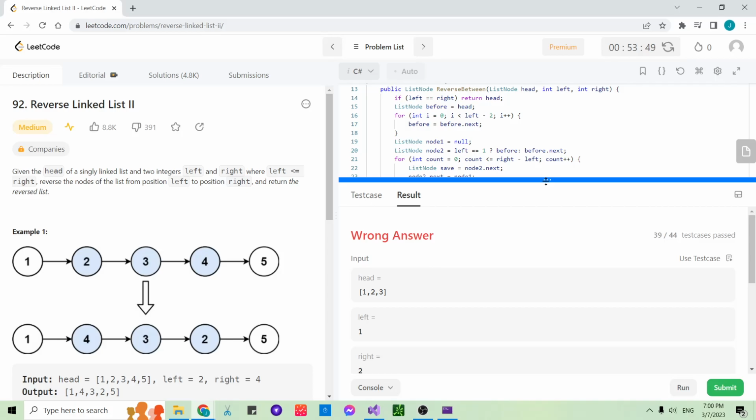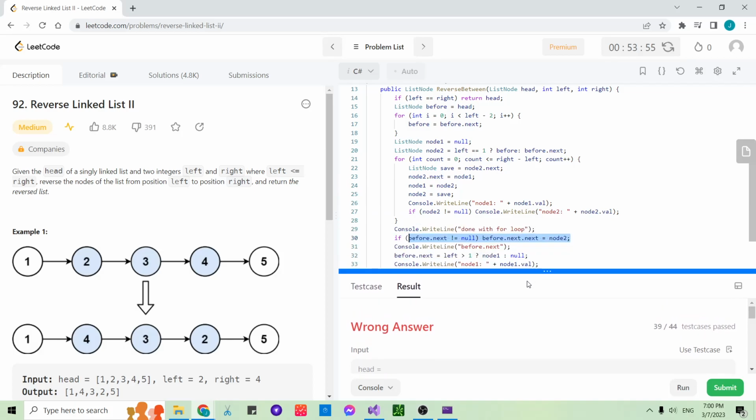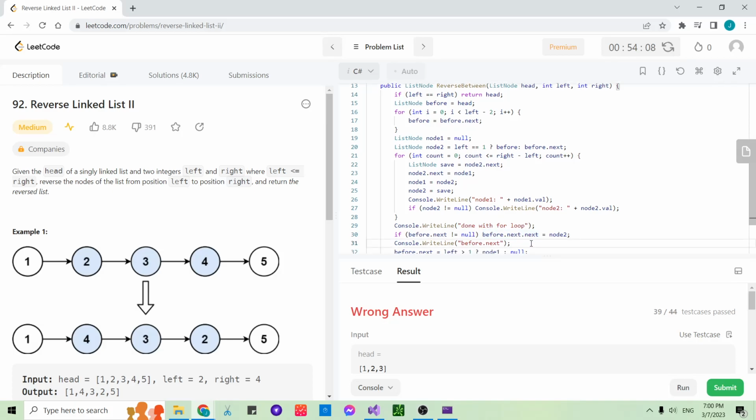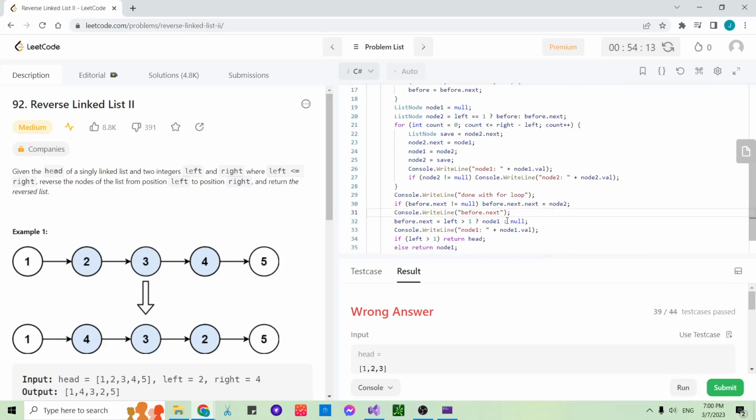That happens once left is equal to 1. So when left is equal to 1, before next will be null, and that's when we fail to connect this. If before next is not null, we do that.